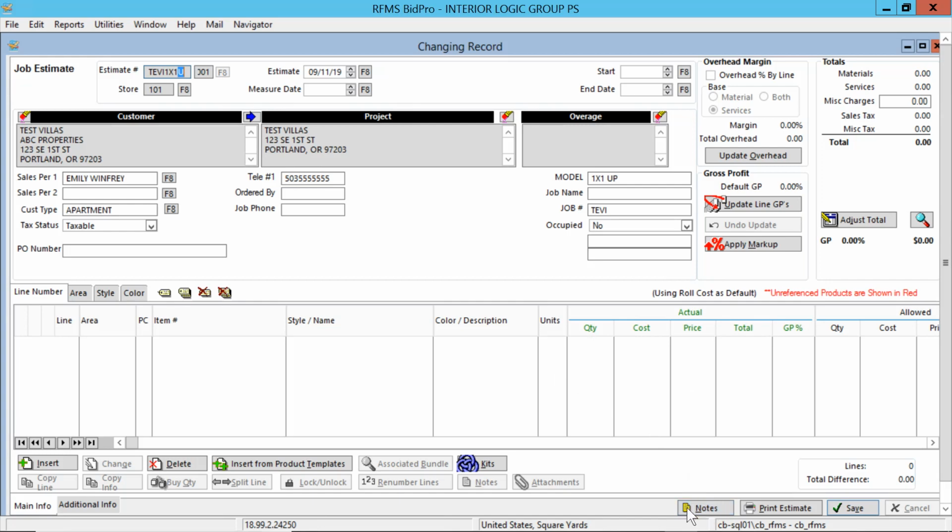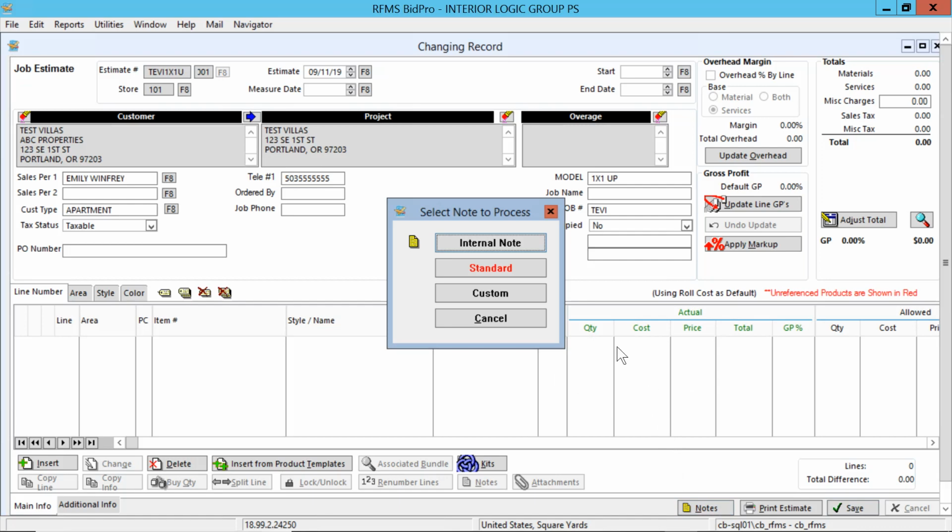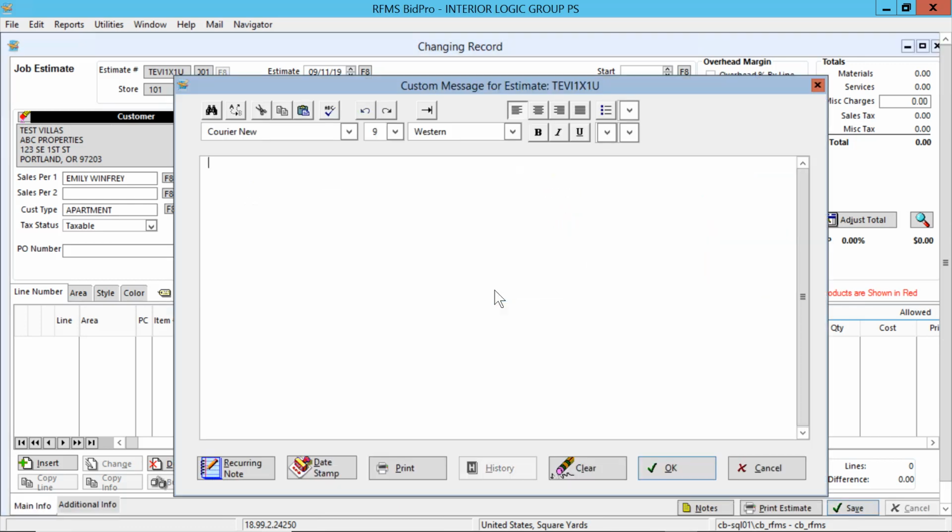You click this button right here. At the bottom, it says notes. So click notes and then go to custom. Don't click any of the other ones. They're not for us. Click custom. And then on the first line here, make sure you always have everything in caps. Make sure you have caps lock on. So it's 1x1, which stands for one bedroom, one bathroom, and then U for upstairs, because that is the style that we are doing right now. And so the next line would be your carpet cuts.